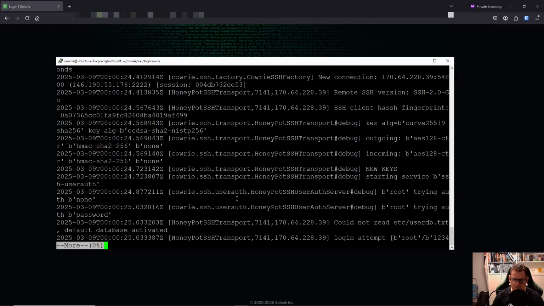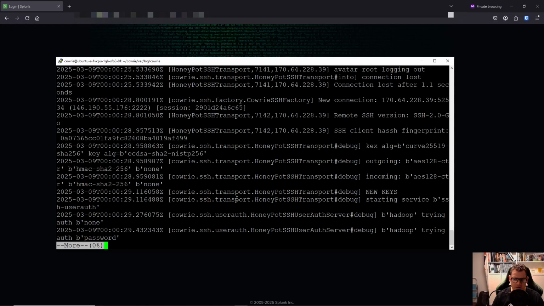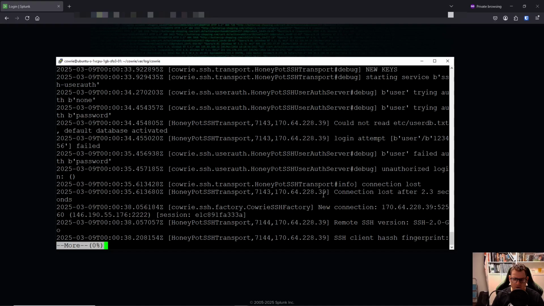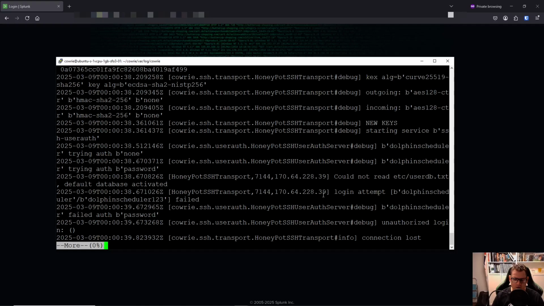There are some entries here where new SSH keys have been created. There's another login here for Hadoop. So we can see there's been a fair amount of activity going on our Cowrie Honeypot.